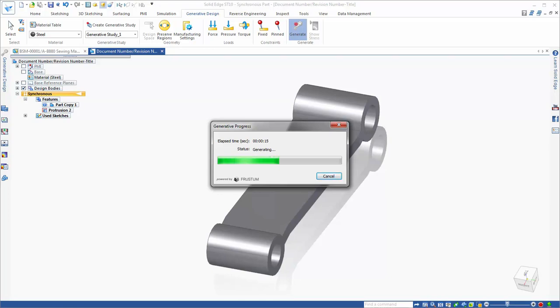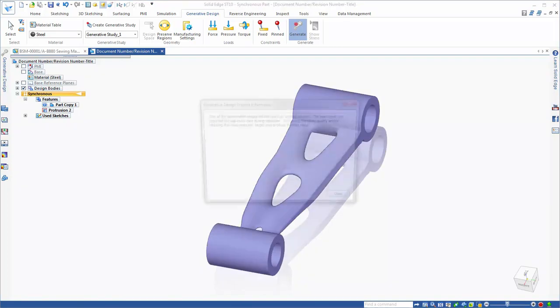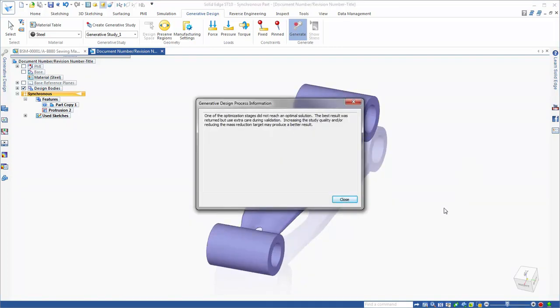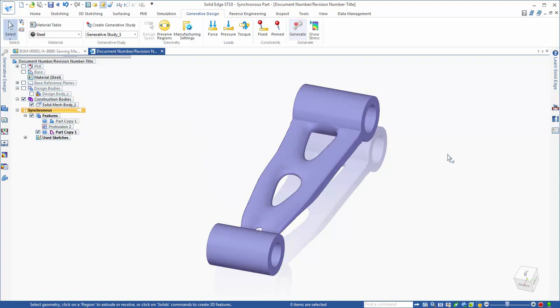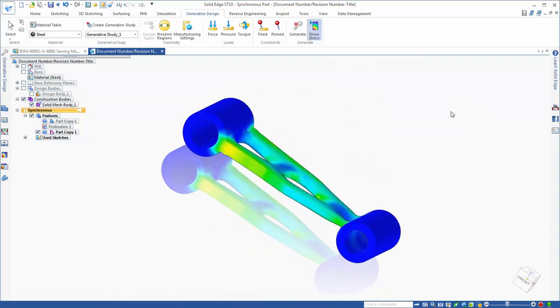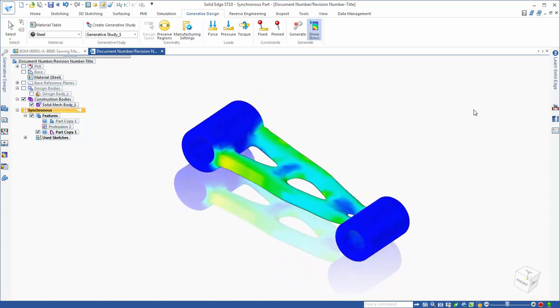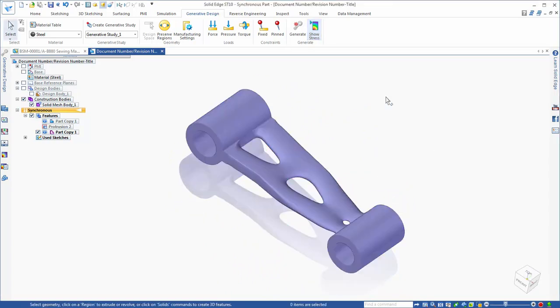And what generative design will do here is reduce or remove material from the actual model and provide us with the results where it's removed 15%. Also taking into consideration the loads and constraints that we applied. Comes back and gives us extra information, but you can see that it does provide us with results. Here we can simply press the Show Stress button to review the stresses on the model.